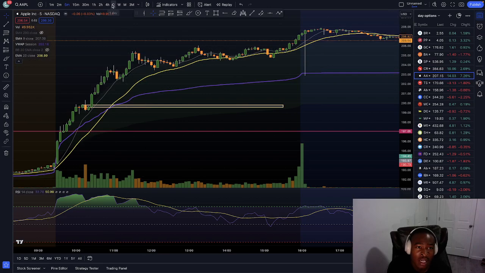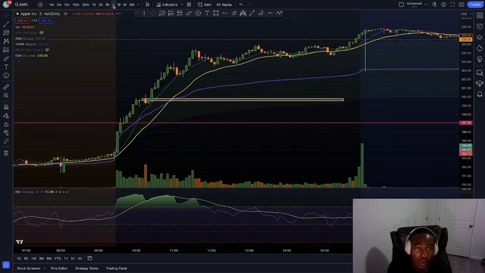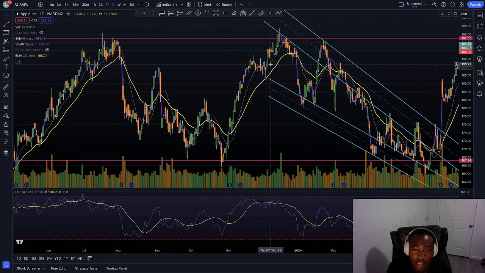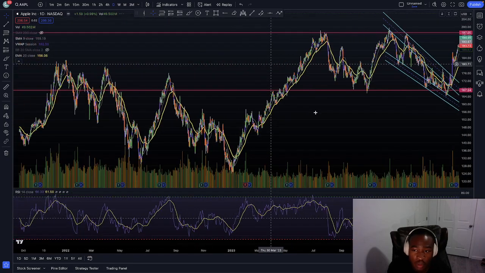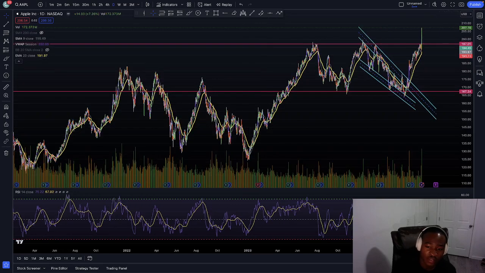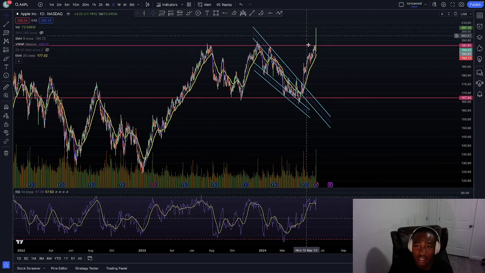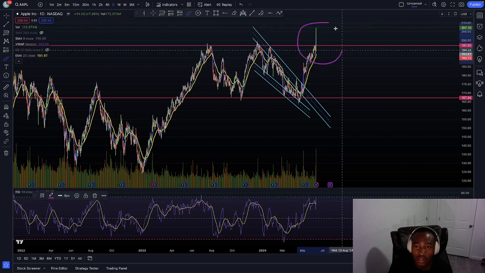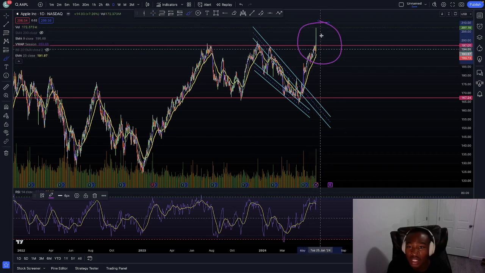So if we're on the Apple chart here, we're going to go on the daily candlestick chart. Basically, I'm going to zoom out and show you guys. If you can see down here, these are the time frames. This is 2022 down here, 2023 over here, and then we have 2024. Look at this, guys. This is exactly what I wanted to show you right here. Let me actually draw it out. So if you can see this, what happened? This was a great example of a news catalyst affecting a stock's price.